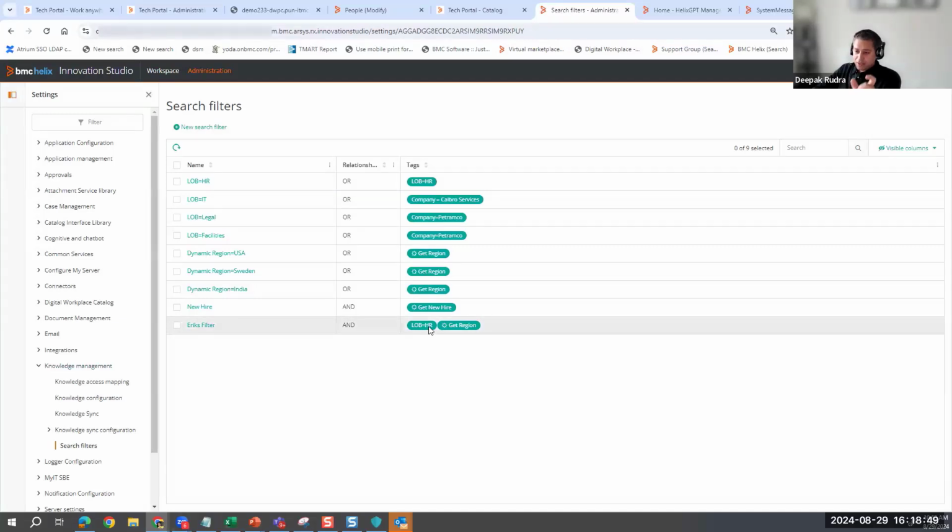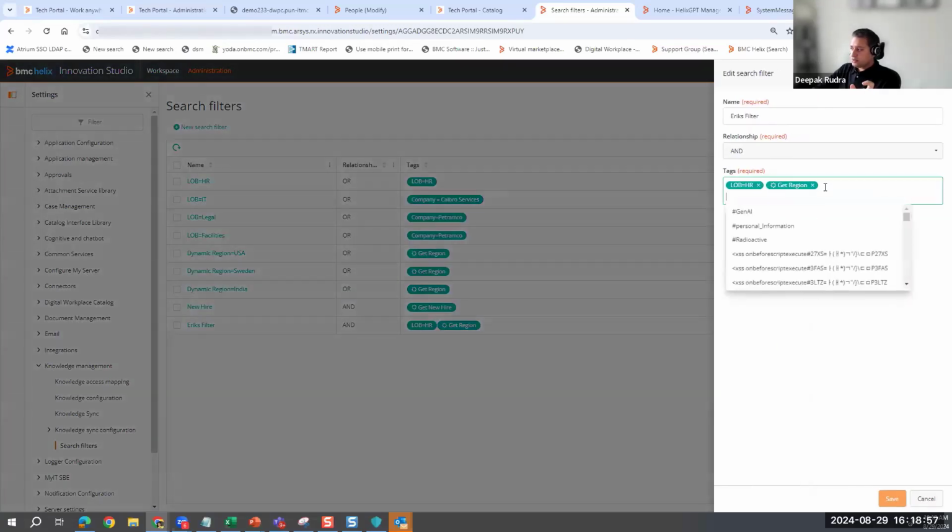So my articles tagged with line of business as HR, and it's also getting my region. If I click on it, you can have multiple of those.